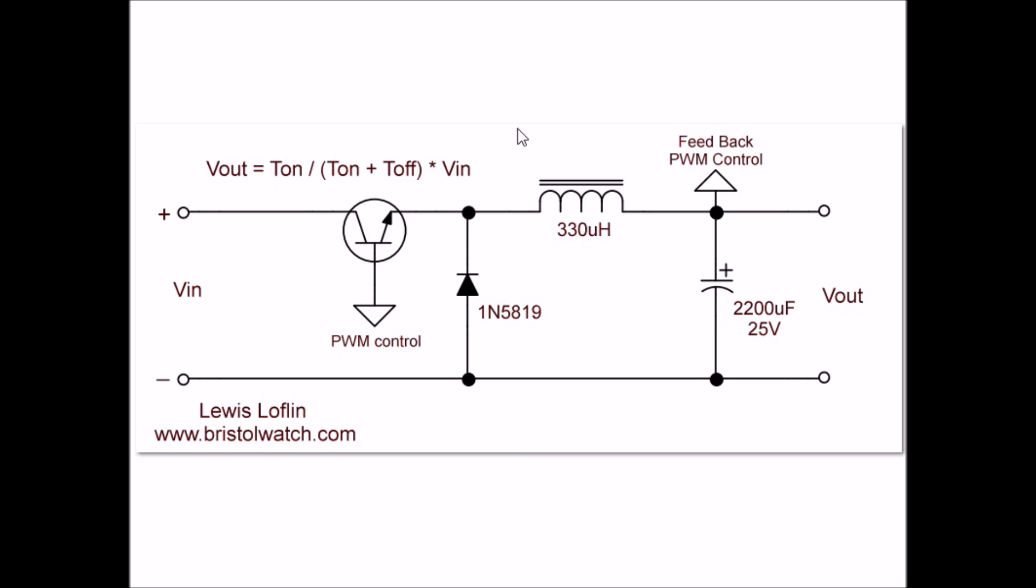Here's a simplified drawing of it. Internally, in the LM2575, you have a switching transistor, your pulse-width modulation control, and your feedback goes to your pulse-width modulation control. I use this exact same circuit as a demo with an Arduino using its pulse-width modulation output, not using feedback to make a variable output voltage. But that's in another video. But this is your basic tank circuit. You're pumping energy into L1 and the capacitor during the on-time. During the off-time, when the magnetic field collapses, that energy is added back through the catch diode and charges up the capacitor. Preferably, if you have proper feedback circuits, we control the duty cycle to maintain a steady voltage output.